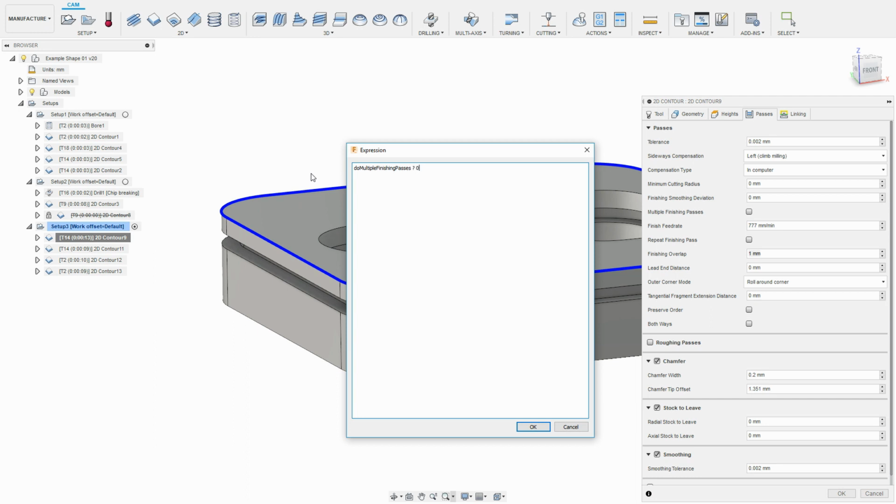Or else we want 1. But let's throw an OR in here. So let's say we also don't want an overlap if we're doing repeat finishing passes. So put in 2 bars. And I'm going to just have to guess here because I forgot to check it.